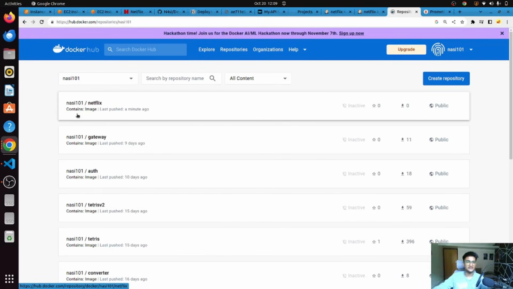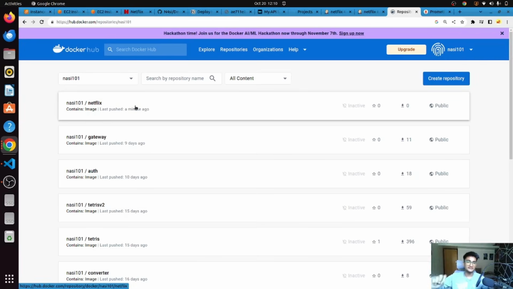So we have successfully created a pipeline which is going to get the code, create an image, do all this scanning, make sure everything is perfect, image is secured, and then puts that image on Docker Hub, which can be used by anyone because this is a public one. So I can have a Kubernetes cluster using this image and run my application through GitOps, which we are going to do very soon.